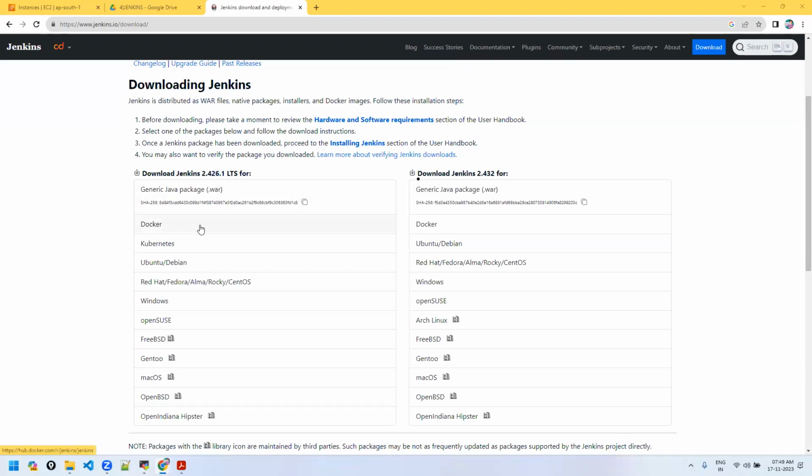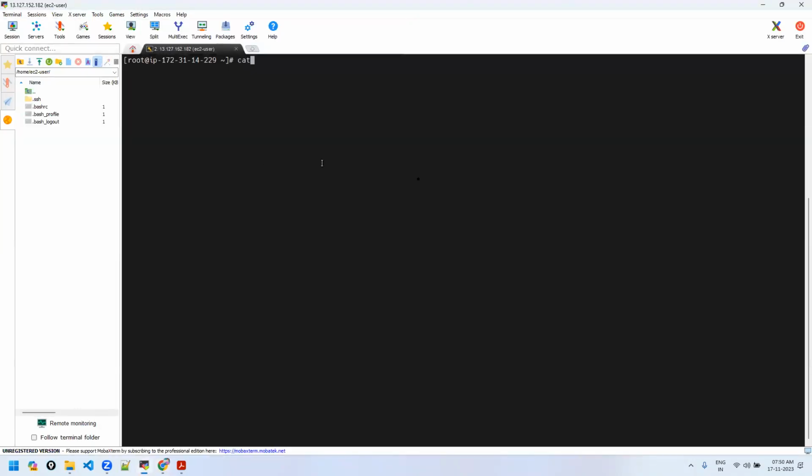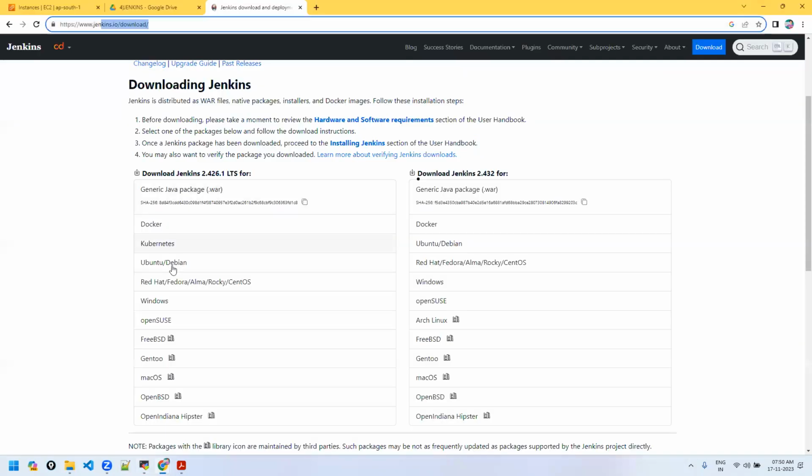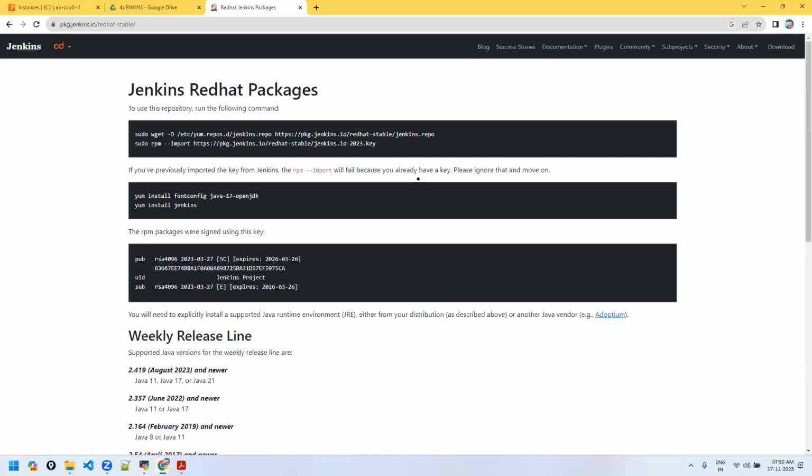It works on multiple operating systems like Docker, Kubernetes, and so on. Ours is Linux, right? That is Red Hat CentOS based. So choose this one. Or else here also you can choose the release file. This is the file which shows which kind of distribution yours is. It's a CentOS Red Hat based. So I'm choosing this.